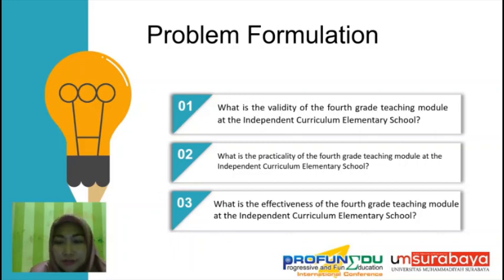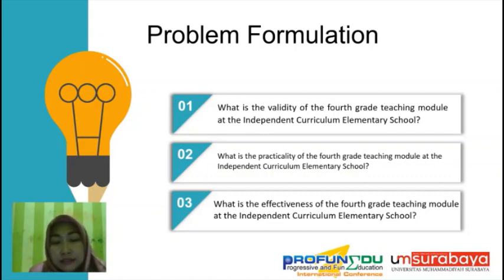Problem formulation. The first, what's the validity of the 4th grade teaching module at the independent curriculum elementary school? And second, what's the practicality of the 4th grade teaching module at the independent curriculum elementary school?